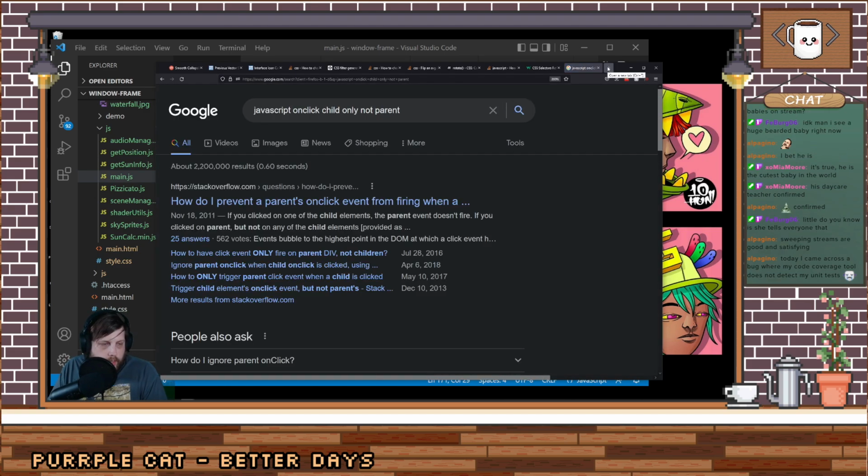Today I came across a bug where my code coverage tool does not detect your unit tests. Ooh. Oh no, that's not good. So that means your code coverage tool says only 84% of this code is actually covered by tests, and you're like, hey, dog, I spent like 5 days writing unit tests. What are you talking about?